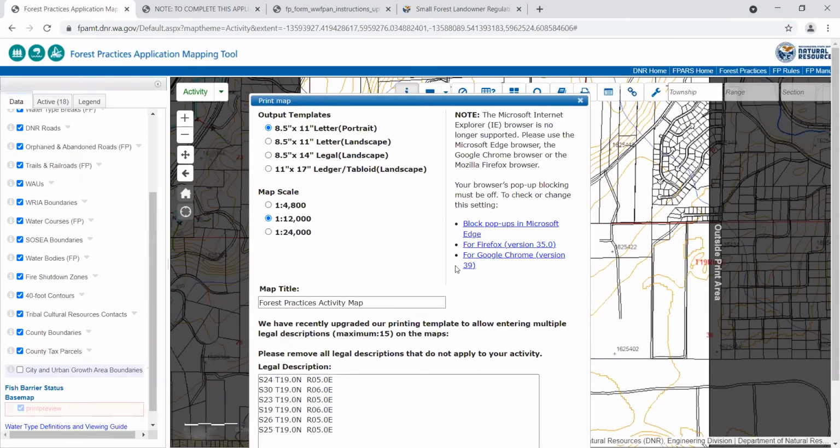And then just a little note up here, if you read through this, it'll solve about half of the problems you might have technical wise. So again, you don't want to use Internet Explorer, you want to use Edge, Chrome, Firefox. I've heard Safari works okay if you're a Mac user, but I haven't been able to verify it. And also make sure your pop-ups are not blocked, because that'll help the map load correctly.